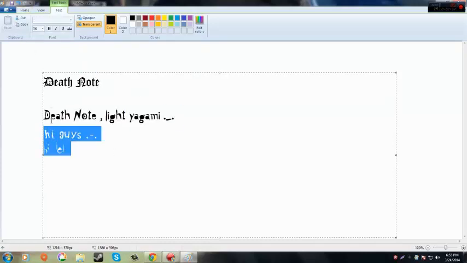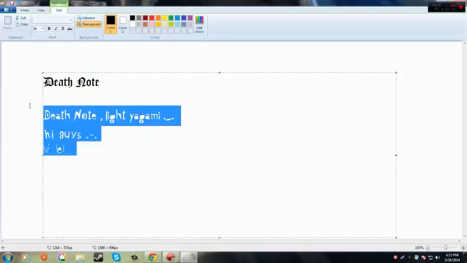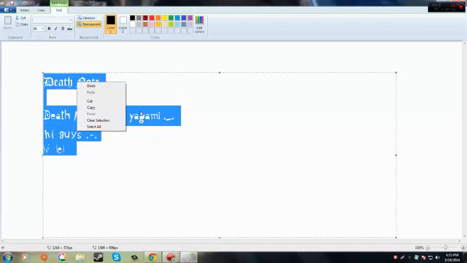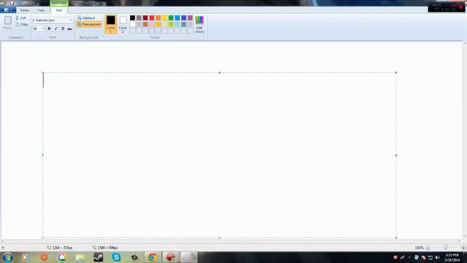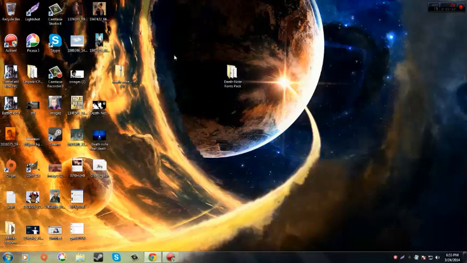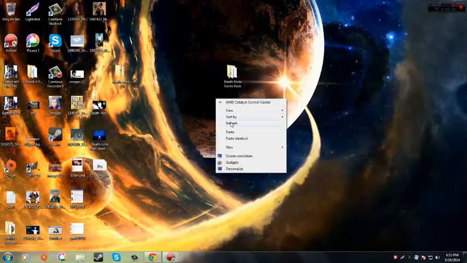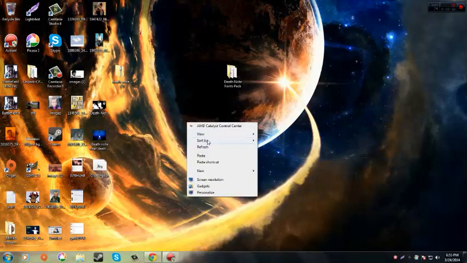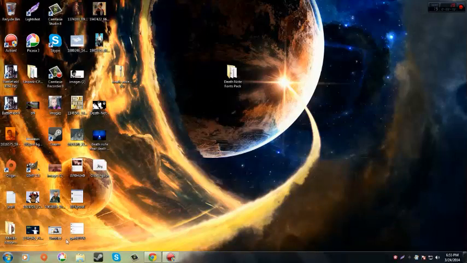Yeah, so that's it. And it will work in like every program, any program that requires font, like GIMP, for example. That's a picture editing tool, Photoshop, or Picasa, or anything.